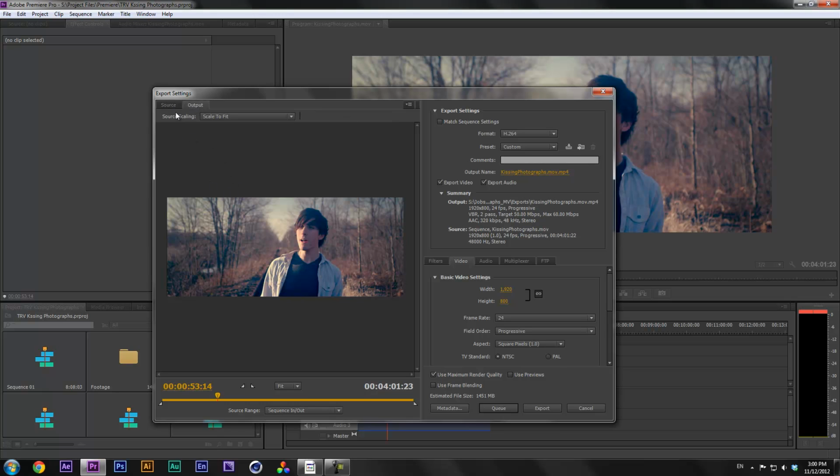Now the other option we have is the way we're scaling our footage within the window. At the moment, because I've got the resolution set to the same aspect ratio as the footage in here, scale to fit, scale to fill and stretch to fill are all going to give me exactly the same options because it's not having to adjust for a different aspect ratio in any way.